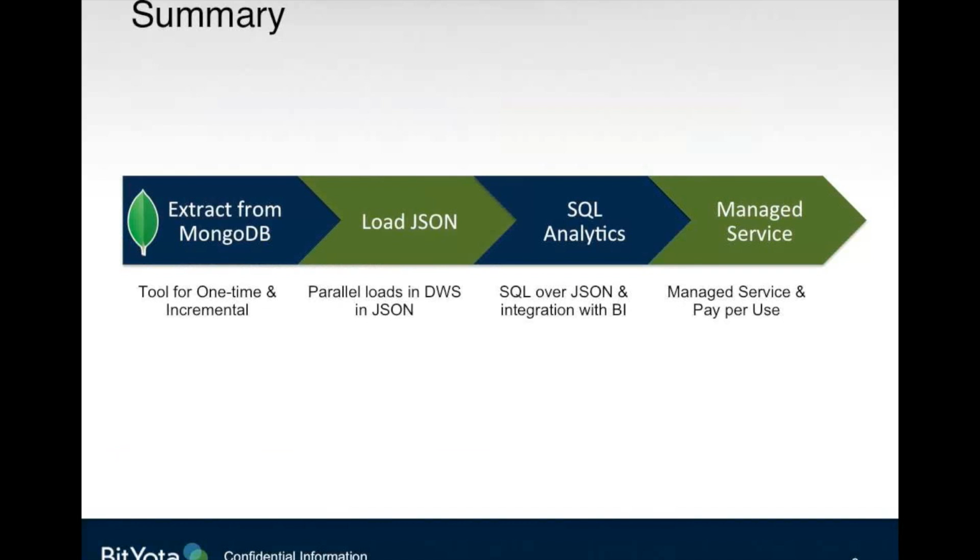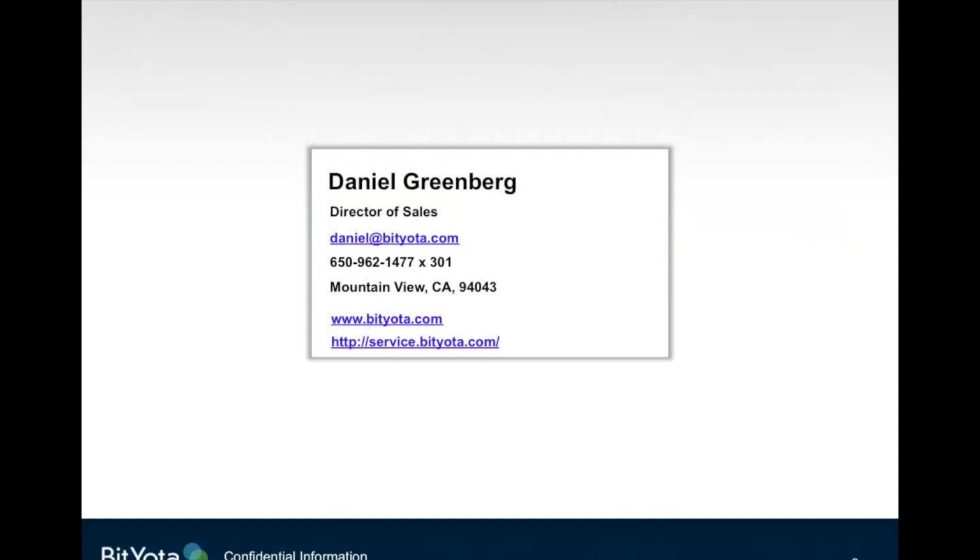What you're going to see in the demo is how we can, one, extract your data from MongoDB, two, load your data in its native JSON or BSON format without having to do any type of transformation on your data, and three, write SQL queries over JSON, all within the confines of a fully managed data warehouse service running in either the Amazon or the Rackspace cloud. At this point, I'll turn the presentation over to Palomi, and we'll dig into the demonstration itself.